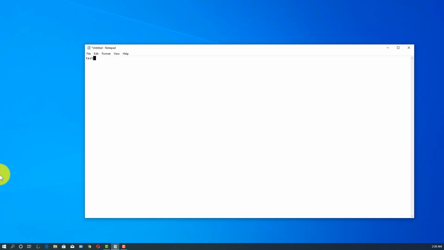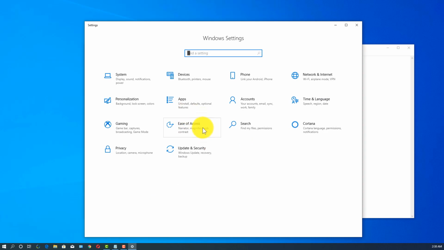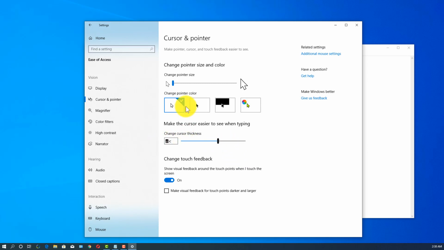It's really easy, actually. If you go down here to the Windows menu and click on that and go to Settings, a little gear down here, and you go to Ease of Access, and then you go down here to change the size and color of your cursor and mouse pointer. And you see there's a slider down here under Change Cursor Thickness. You want to slide it all the way to the left so that it reads 1 right there. And you'll see if you look in this box, as I change this slider, it changes the thickness of the cursor. And so that's all we had to do.